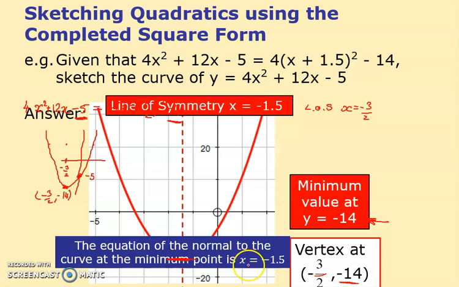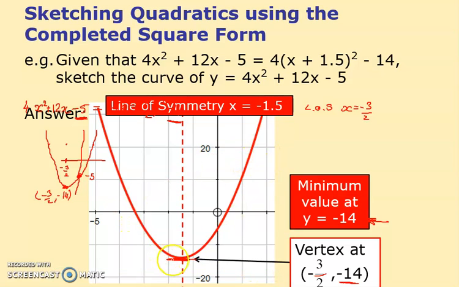And that answer is x equals minus 1.5. It's the same answer. But they say, well, I should point out, this line going straight across, you see, that line is called the tangent to the curve at its minimum point. The normal is the one that goes at right angles to the tangent, so this effectively is the normal.